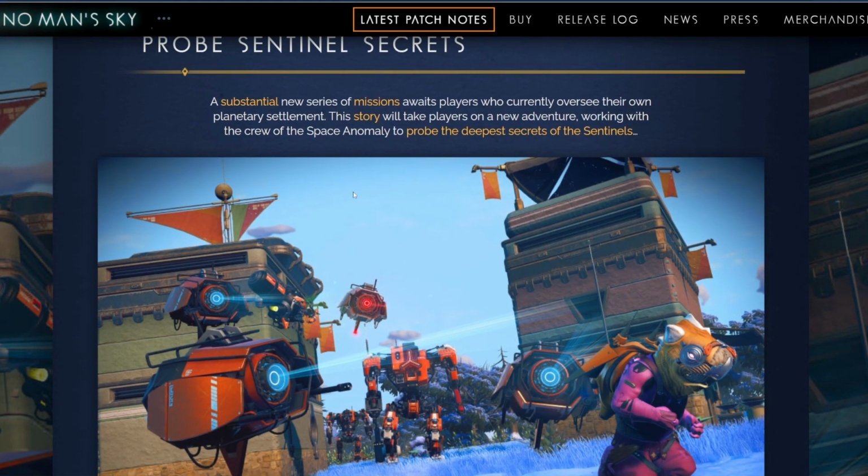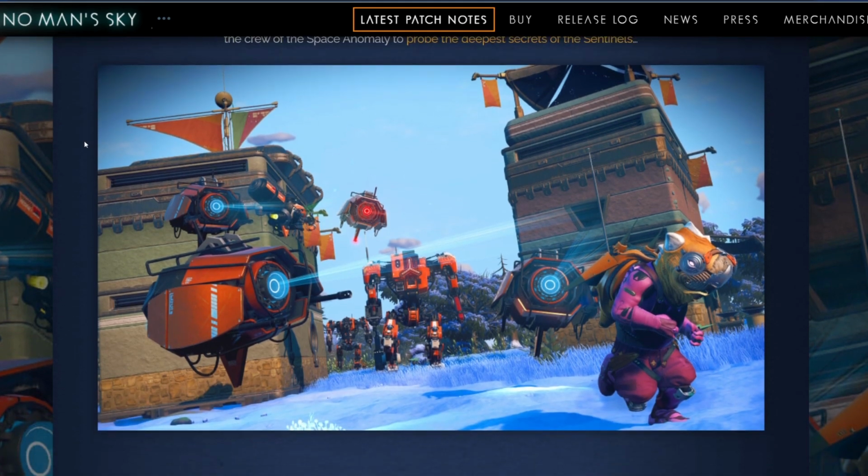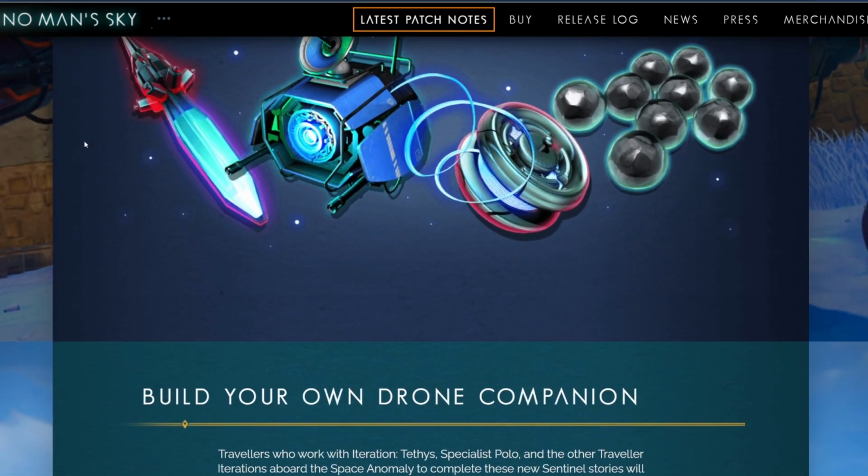Probe Sentinel Secrets. A substantial new series of missions awaits players who currently oversee their own planetary settlement. This story will take players on a new adventure, working with the crew of the Space Anomaly to probe the deepest secrets of the Sentinels. Ooh, okay, cool. I was wondering what was going to come up with that.